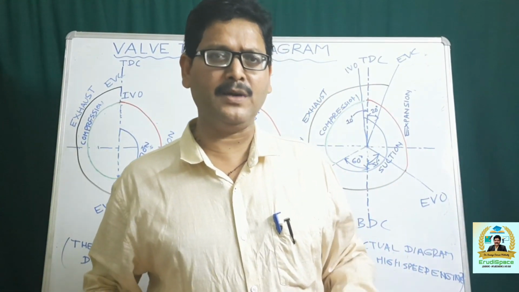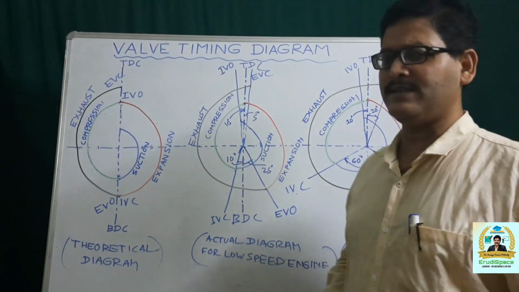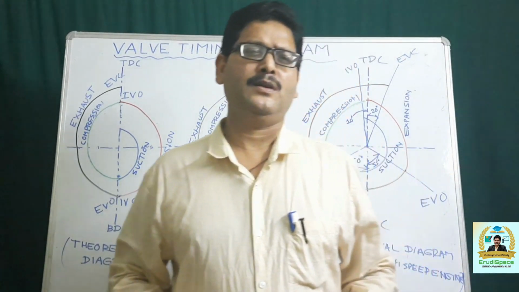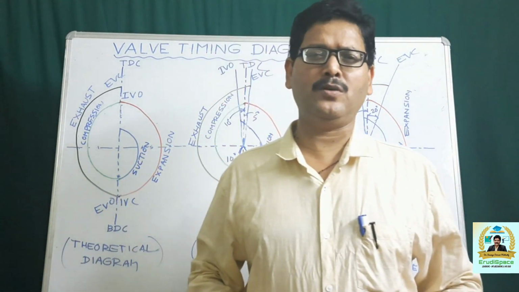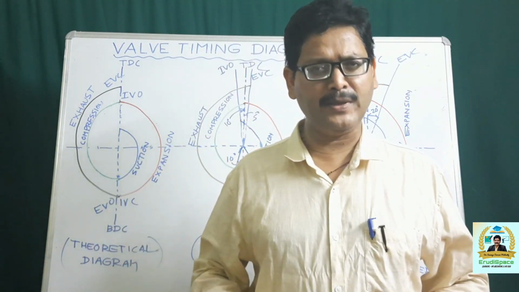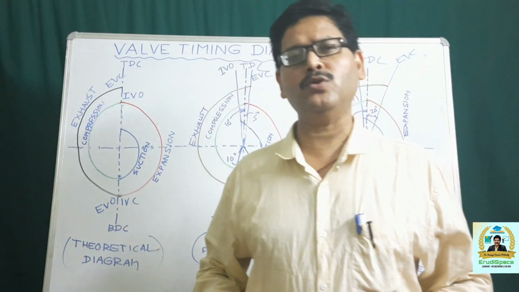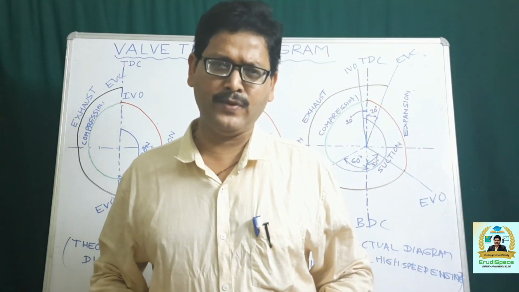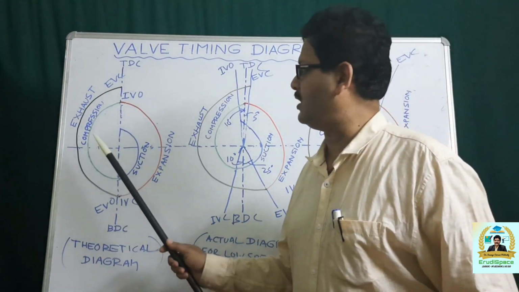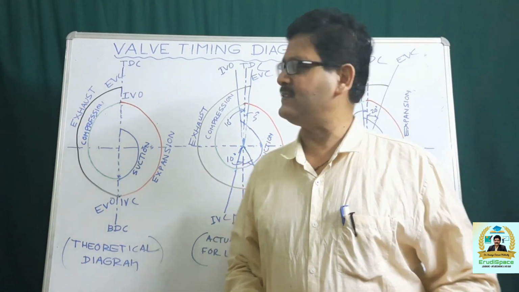I am Dr. Mohanty, and today we will discuss a very interesting topic, that is your valve timing diagram. So all of us know that when it comes to your four-stroke cycle engine, be it your spark ignition engine or compression ignition engine, the cycle is completed in 4 strokes or 2 revolutions of the crankshaft. And as far as the valves are concerned, the valves are always opened and closed at dead centers.